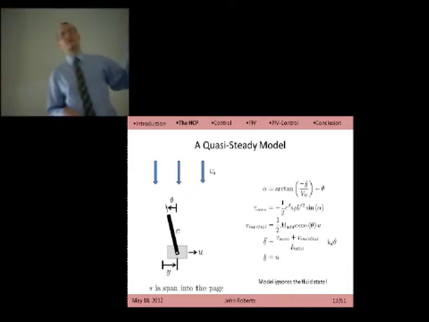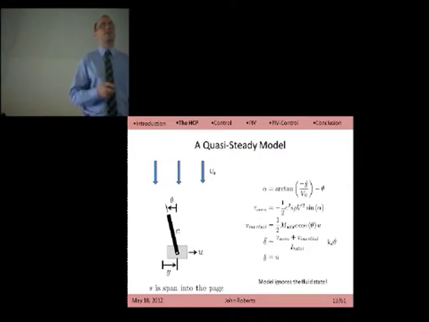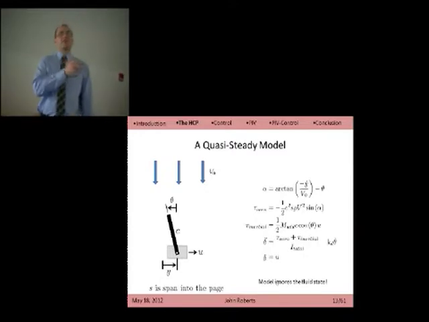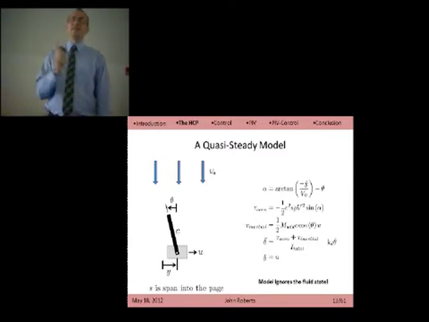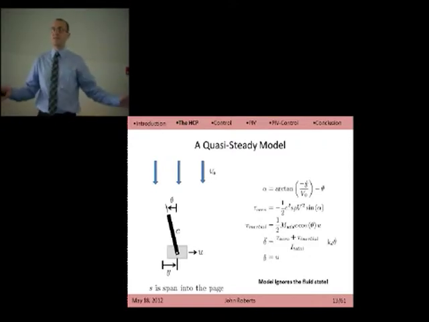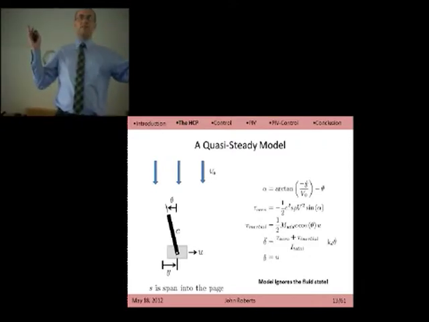They're nonlinear. They're a little bit hairy, but at the very least you can get them, and you can get a little simple nonlinear model for the cart pole. This model, though, here I've got a nice little animation, ignores the fluid state, and that is very important. It acts as if the fluid state is not relevant. So if you're interacting with the wake, if a vortex comes at you, it can't encapsulate that.